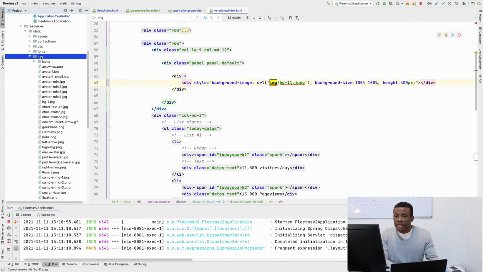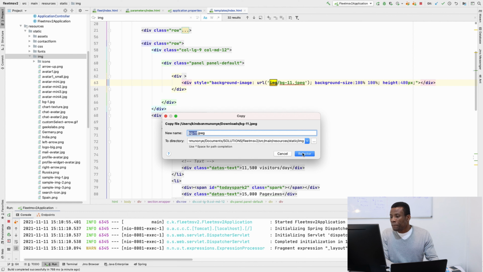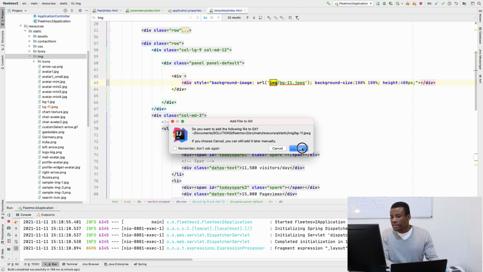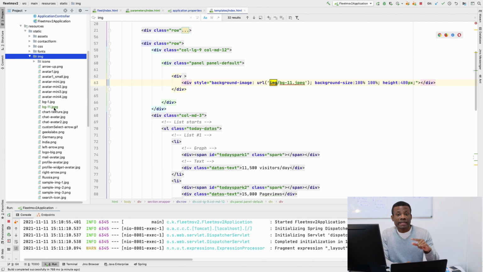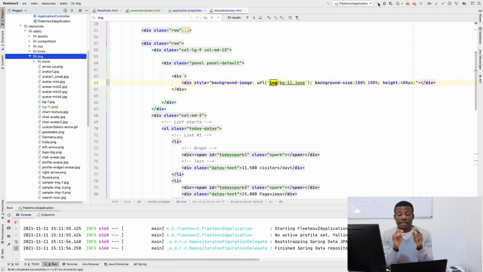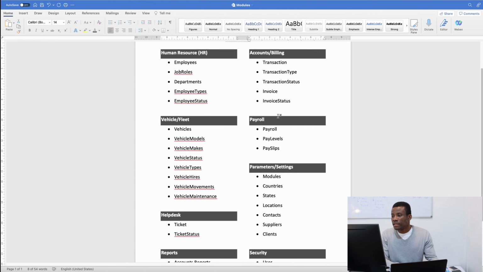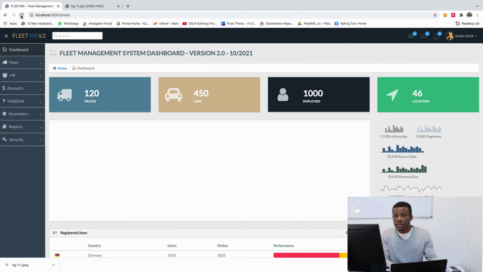Okay, so I'm going to go to image here and simply paste. So I'm pasting, right? So yes, add. And you can see that we have added this new background image onto the img folder in our application, okay? So let's just check if it works. So I'm going to refresh or restart this application, and let's see that this background image actually changed. So let's go back to the page and then let's refresh it and see if it changed.